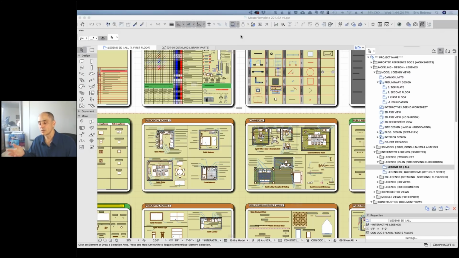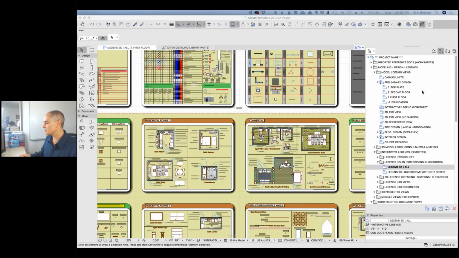That means you can put walls, other 3D elements, you can put 2D annotation. In a worksheet, you can only have 2D elements. So you can only have annotation, fills, text, lines. You can have objects that may have 3D information, but ARCHICAD is happy to just put the 2D version of the object in there. But you can't have walls, roofs, etc.